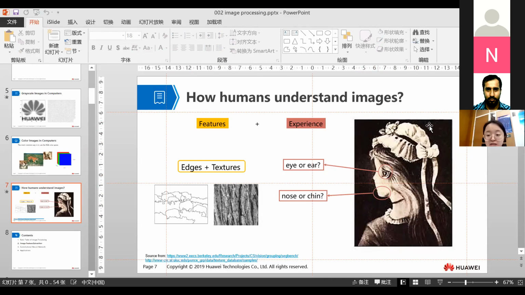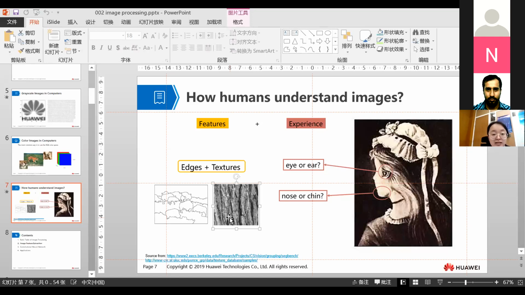For example, the background is all black, so the intensity between these pixels doesn't change much, but the intensity between these pixels changes dramatically, and these are edges and textures. For example, these are edges, like the outline of some objects, and these are textures, just some small straight lines and small curves. That is features and experience. That is how humans understand images.